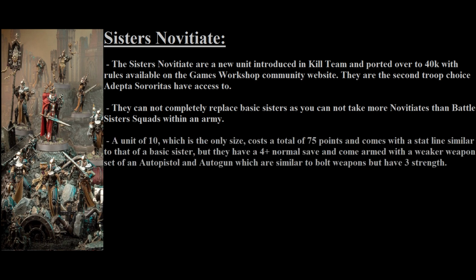Well, a squad of Sisters Novitiates costs a total of 75 points and comes with 9 Novitiates and 1 Novitiate Superior. In terms of their stat line, they carry one similar to the Sisters of Battle, having a 6-inch movement speed, a 4+ weapon skill, a 3+ ballistic skill, and 1 wound with a toughness of 3.